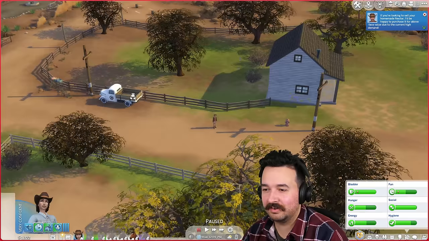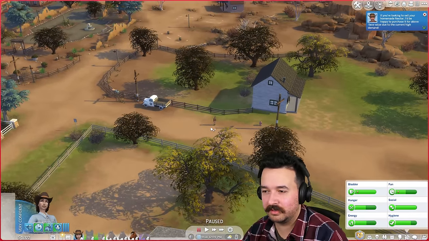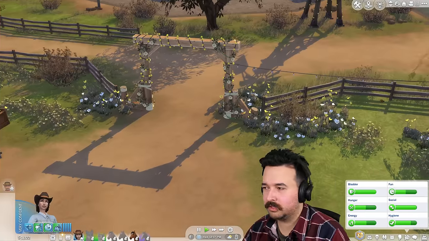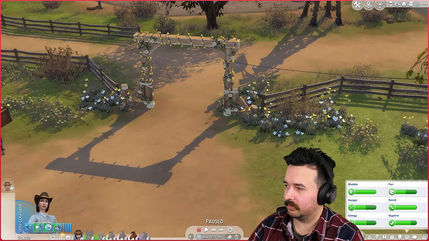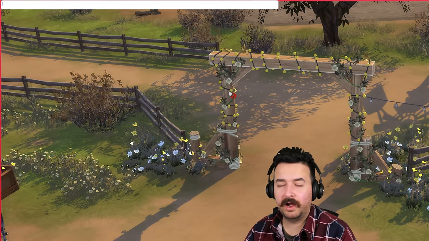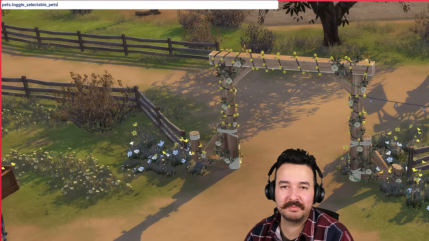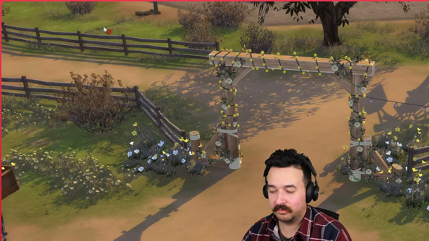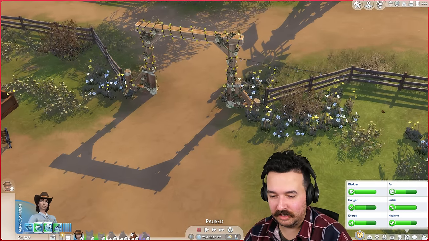All right, let's go over to this guy. Is he gonna come closer or do I have to just go to him? I'm just gonna say sell nectar. Let's just go straight to it. Oh, what's the selectable pets cheat again? Okay, I need to look it up again. I don't know why it's so hard to Google and find, but once again, is it Janice copy pasted it? Pets.toggle_selectable_pets. All right, pets are selectable, cool. It seems really hard to find that cheat for some reason.